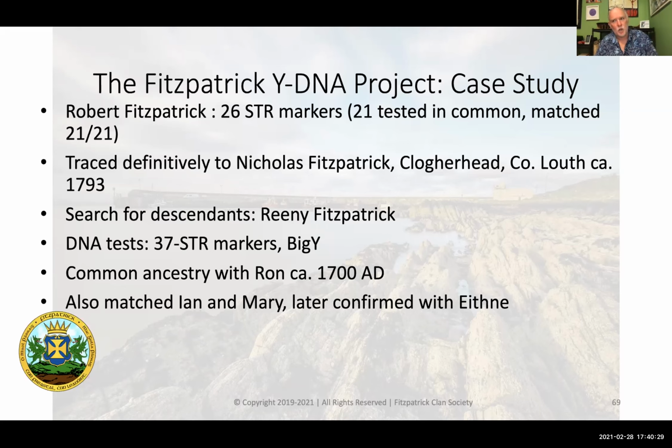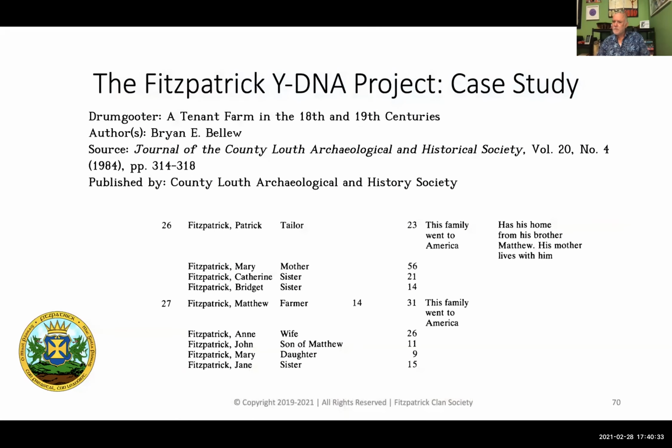So I went hard out looking at records, and I hit absolute gold. This is a paper from the Journal of County Louth Archaeological History Society, and there he is. That's Ron's man, Patrick Fitzpatrick, Taylor. This family went to America. He has his home from his brother Matthew, and there's Matthew, Patrick's brother. This family went to America.